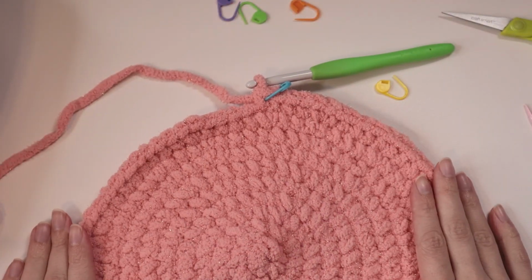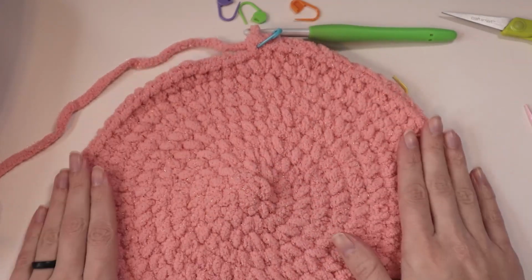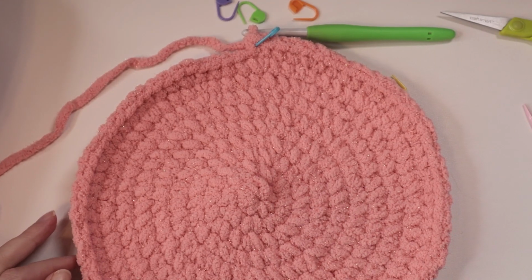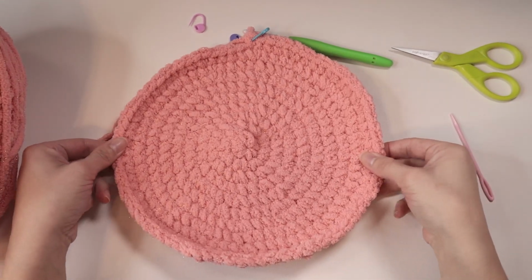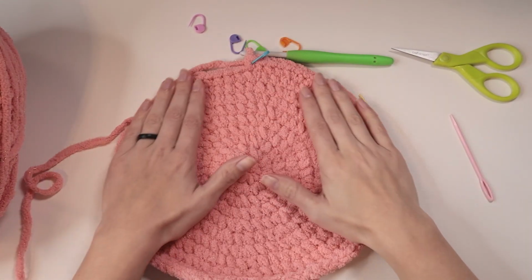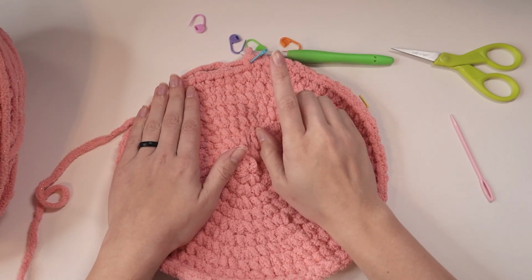Okay, that is the end of round 10. That was the last round to finish off the star centerpiece. Let me go ahead and zoom out here to see if I can get a little bit more of that in the frame. There we go. Okay, it's sizing pretty good so far. We got a nice big round here. So we're gonna go ahead and finish off.